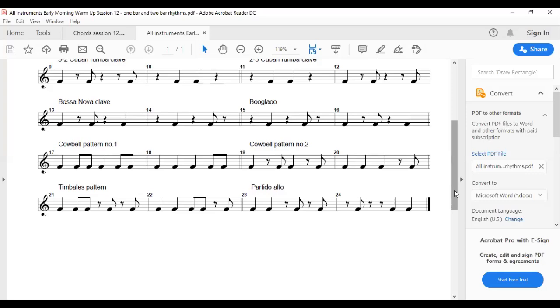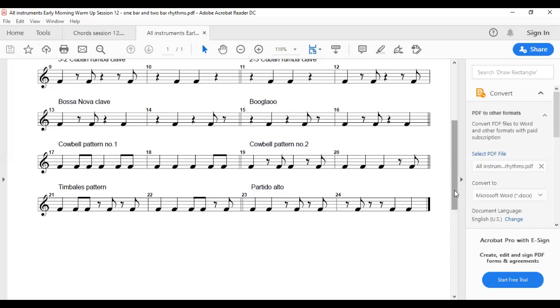This rhythm is actually played by guitarists quite a lot when they're playing on samba records. It's got an offbeat section in the middle of the two bars and on beats at either end, and that gives it the tension and release. So you've got the tension in the middle where it's syncopated, offbeat, and then it's released when it lands back on the beat at the end. And you get this constant pushing and shoving going on in the rhythm. Not an easy one to play, but let's just finish off with that.